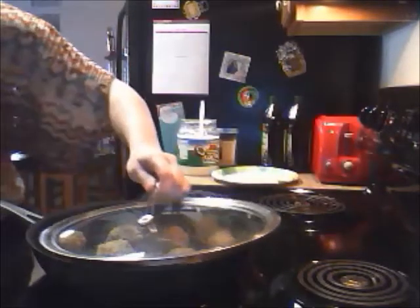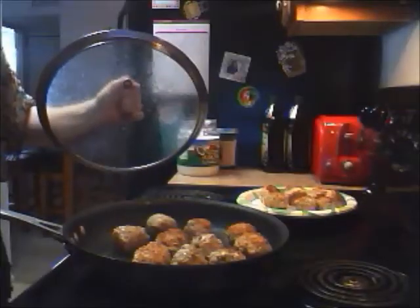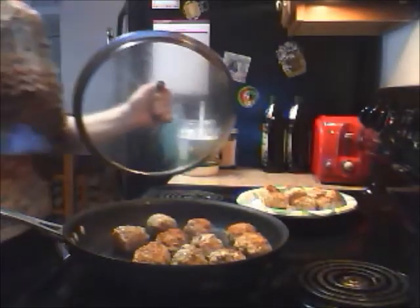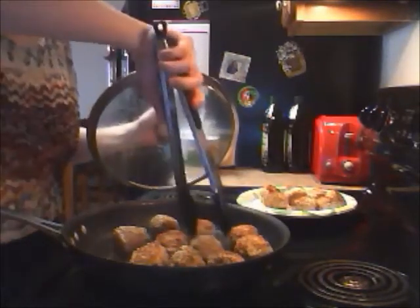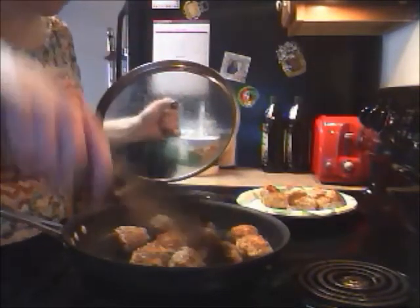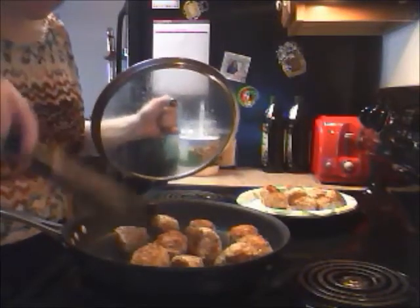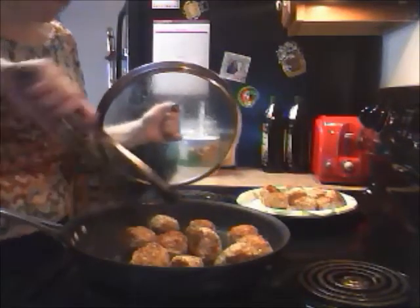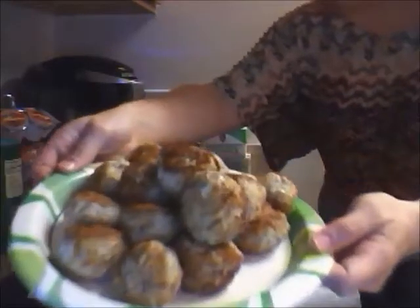I do put the lid on at first, only because it splatters you with oil if you don't. You don't want to steam these. So you will take the lid off as soon as the oil calms down a little bit. You're just going to turn them over. You might have to turn them a few times. They're round, or they should be. They're meatballs. So, just keep turning them till all the sides are brown. You don't have any raw on the outside. Again, just a few minutes, guys. You're not cooking them all the way through. So once you get them all turned, they look done, but they're not done.